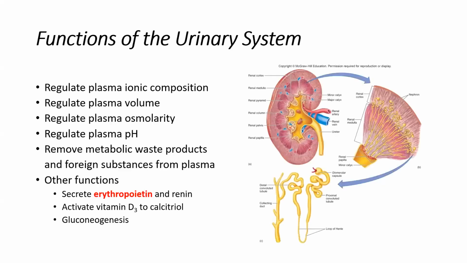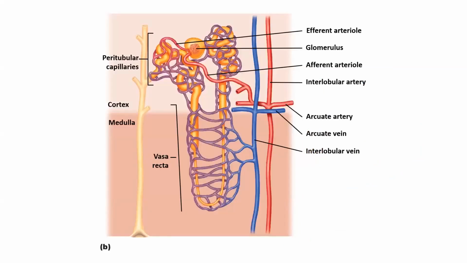So this slide goes over some of the functions of the urinary system. We spent quite a bit of time talking about that, so I'm going to skip right past this slide and go to this slide. Here we can see that demarcation that I was talking about earlier. We've got this outer paler staining region called the cortex. This is where we have our renal corpuscle, which is our glomerulus plus our Bowman's capsule. We've got the medulla, which is deeper staining, and this is where we have the loop of Henle, right? This has a descending limb and an ascending limb, and this is intimately involved with the vasa recta.